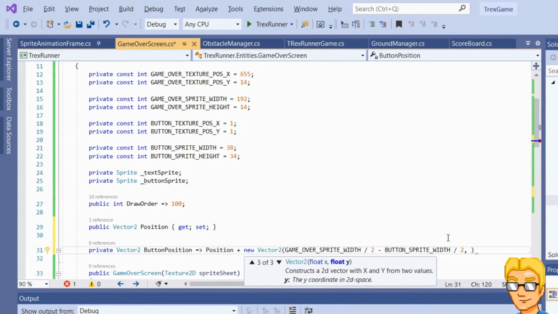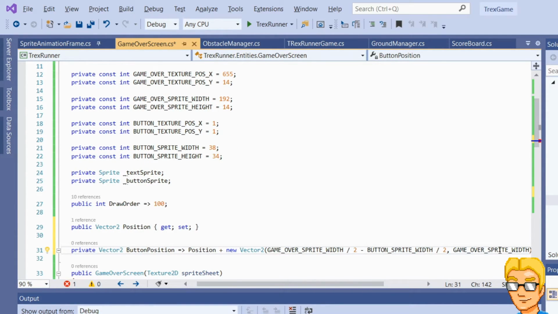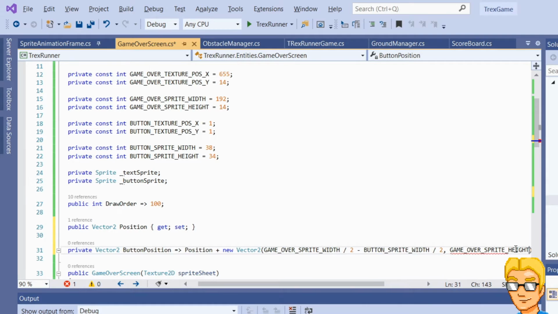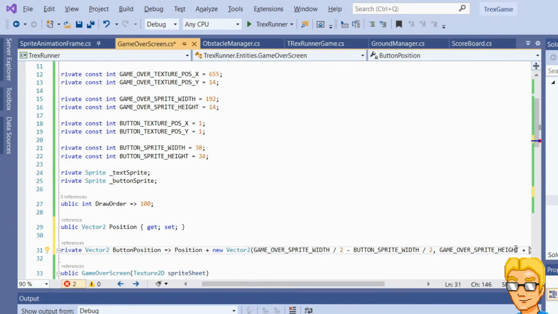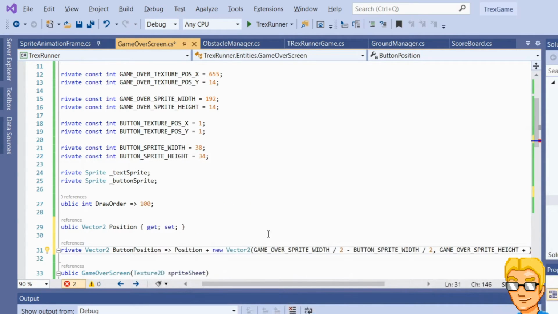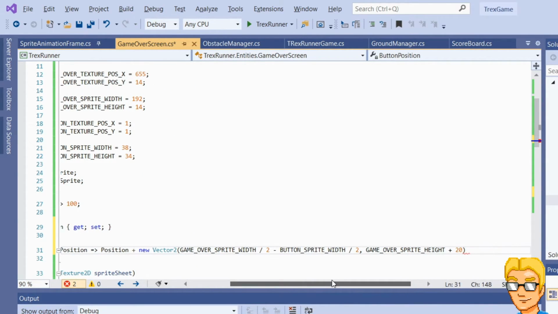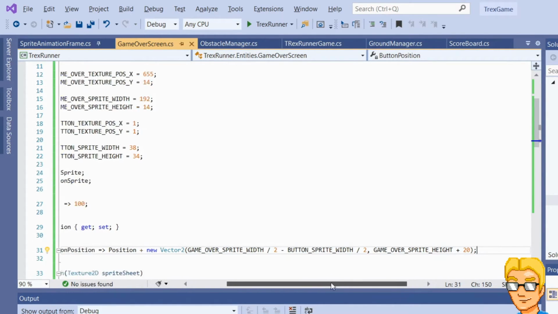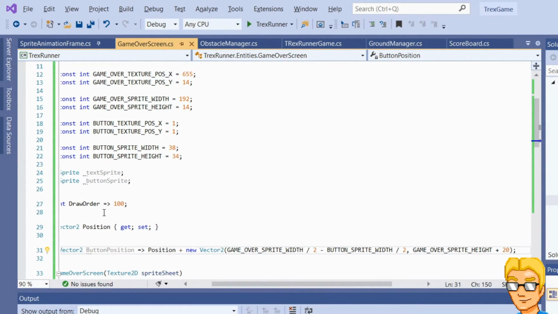In the Y position, let's add the height of the game over sprite plus, let's say, 20. There we go. So now we have basically a helper property that will calculate the position for the button sprite for us.